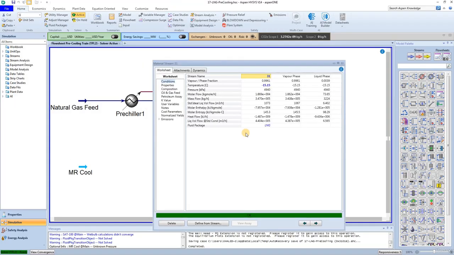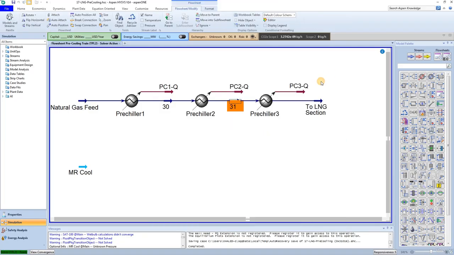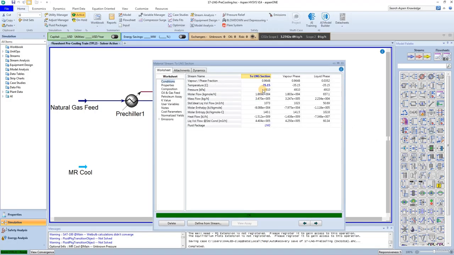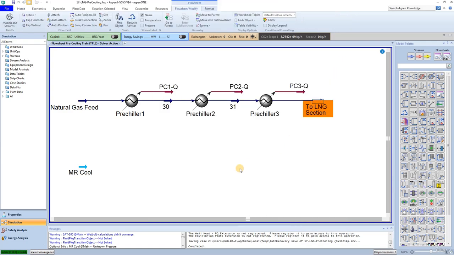And set the temperature of stream 31 to minus 15.15 and the temperature of the 2 LNG section to minus 35.15 degrees centigrade. The natural gas stream is now fully specified. The next step will be to add 3 coolers for the mixed refrigerant side.